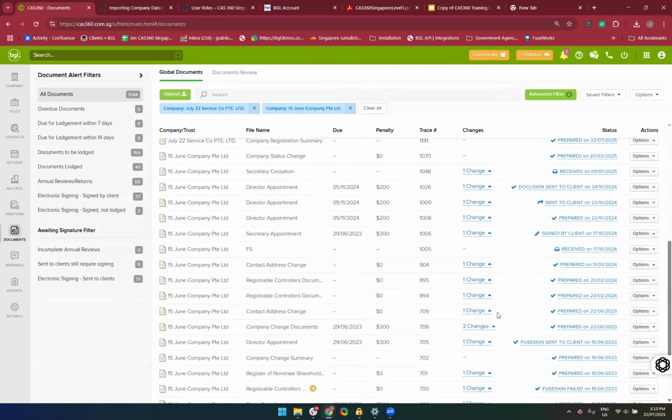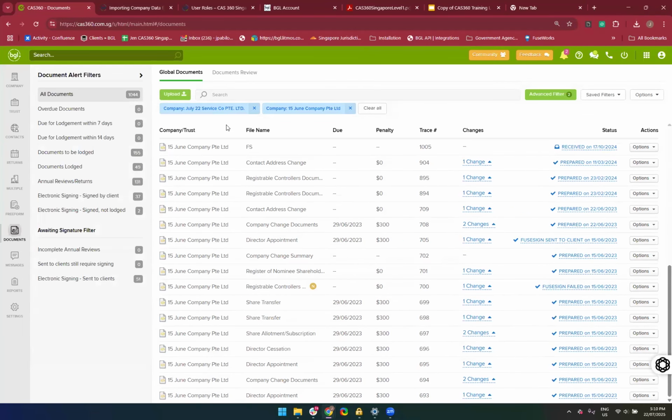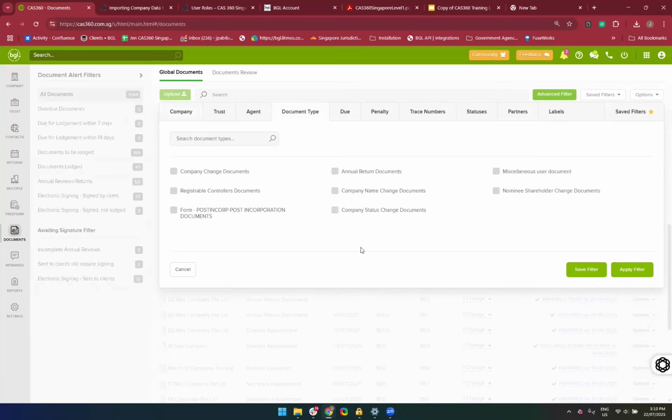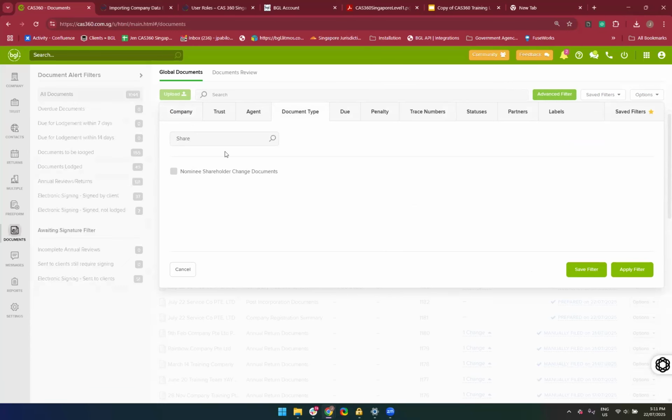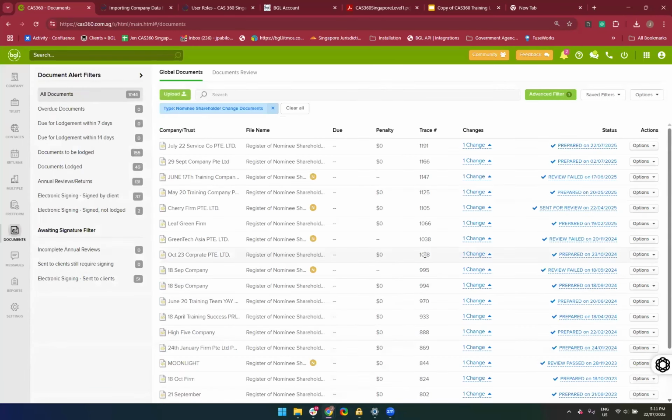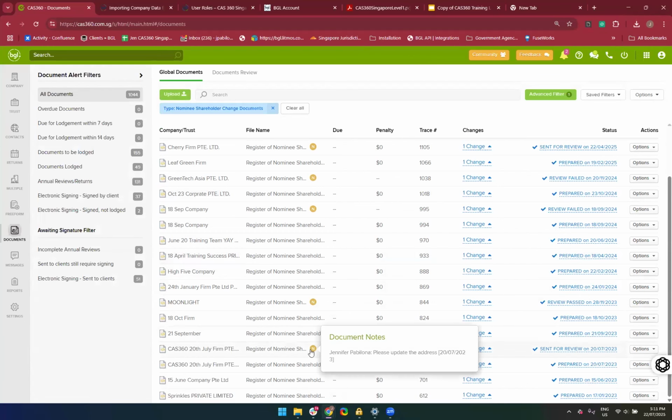It will filter based on that advanced filter search. Now, in advanced filter as well, you can search based on document type. Let's say you want all the nominee shareholder document changes. Apply that, and it will generate all of them and show you.